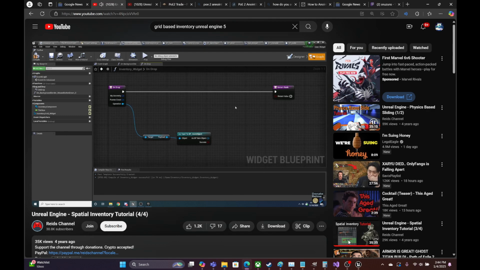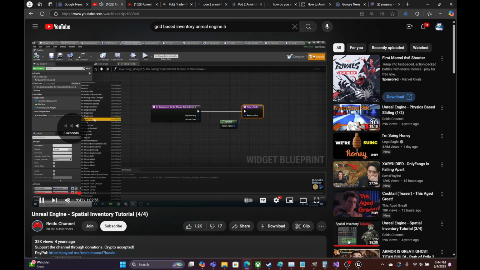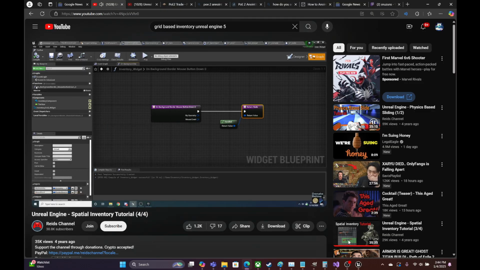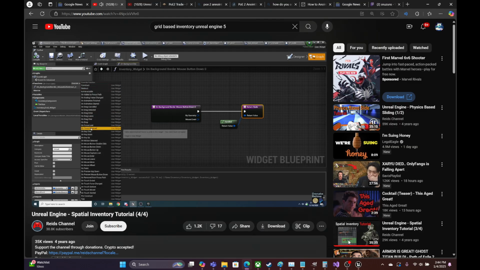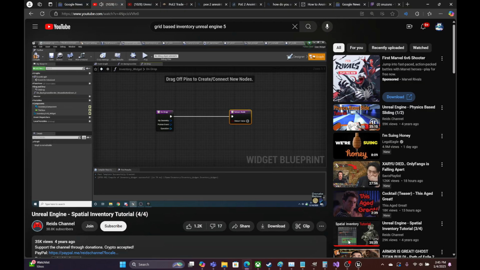So what we're actually going to do is inside of our game state, we're going to add the functionality so that anybody can call it from anywhere. It's just going to make things a little bit easier for you. So if you already have a game state, feel free to add in my drop on the on drop event. So over here on the left, you can say override, and on, where is it? On drop. So this will get called whenever a drag and drop operation is dropped over top of this widget.